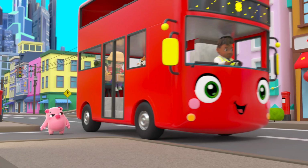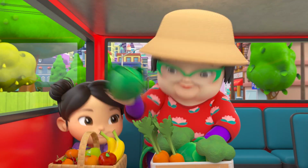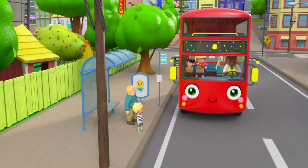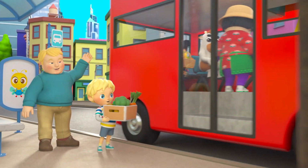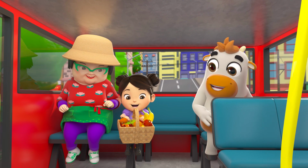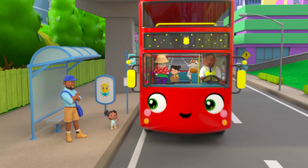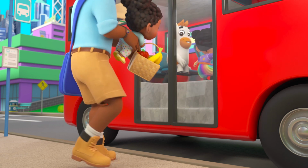The veggies on the bus are yum yum yum, yum yum yum, yum yum yum. The veggies on the bus are yum yum yum, tasty veg. The fruit on the bus is sweet, sweet, sweet. The fruit on the bus is sweet, sweet, sweet. Have a taste. The fruit is sweet, sweet, sweet.